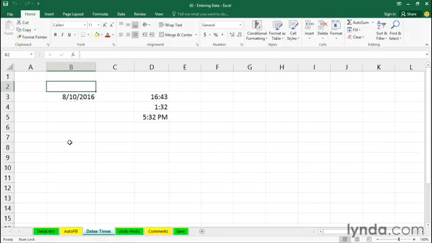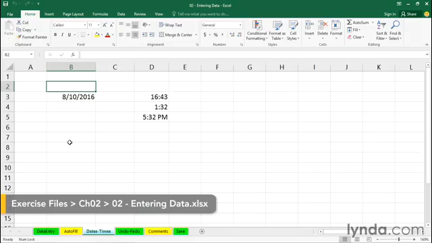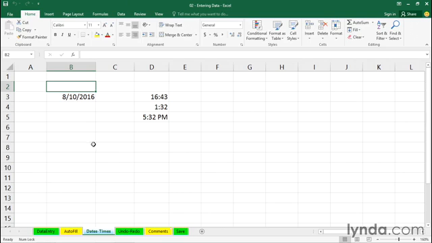Excel has a great deal of computational capability when it comes to working with dates, also a number of built-in functions that allow you to work with dates efficiently. If you're typing a date entry in Excel, use slash or dash as the separator. Now, in the United States, typically we display month, day, year, and that's the way we type it. In other countries, it could be day, month, year.